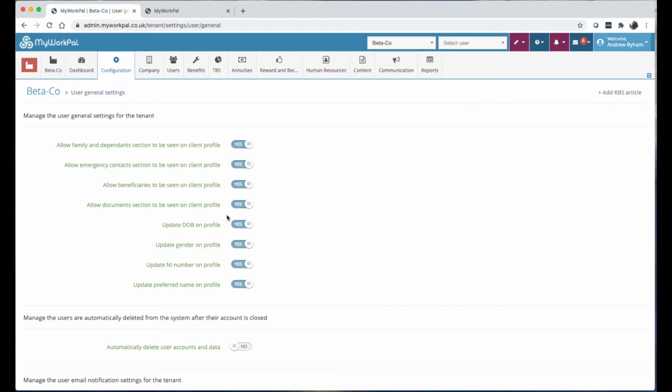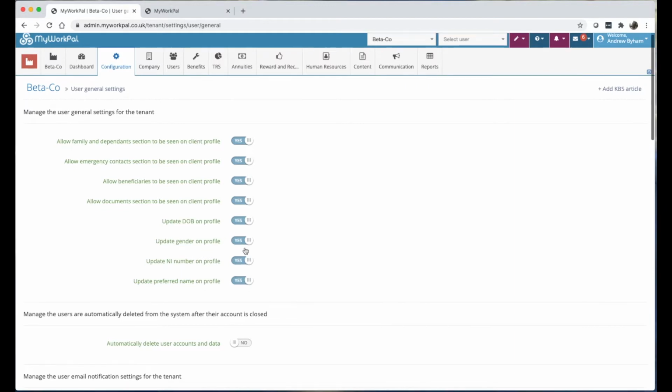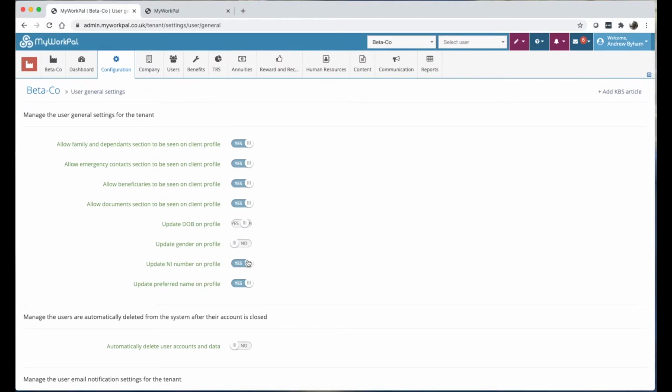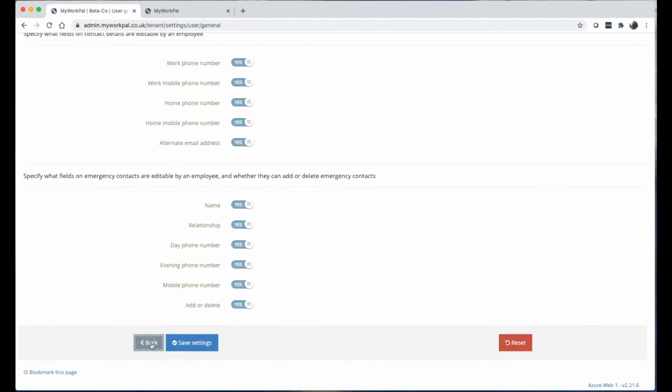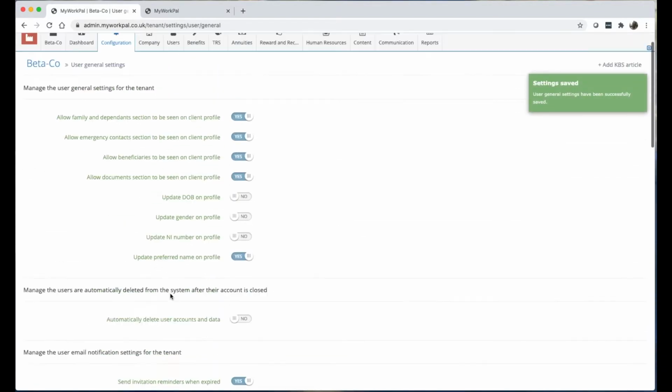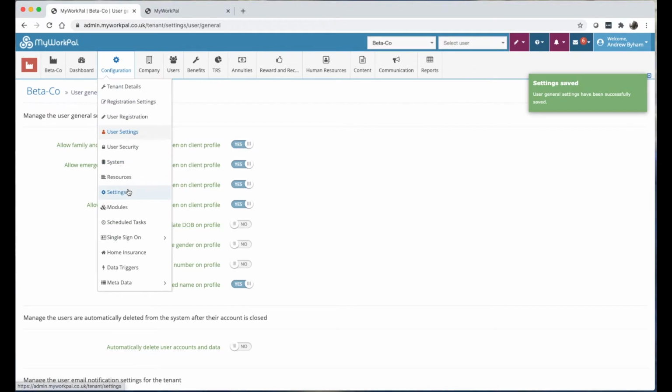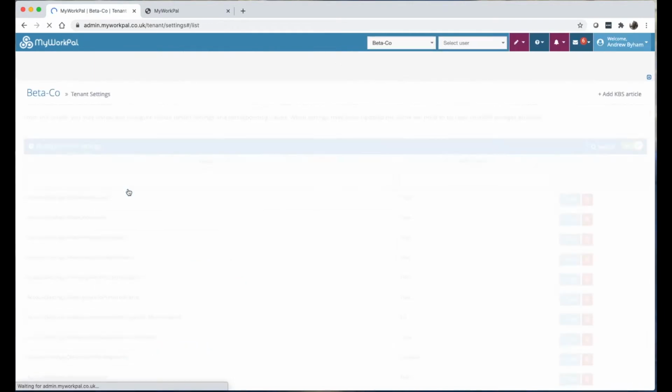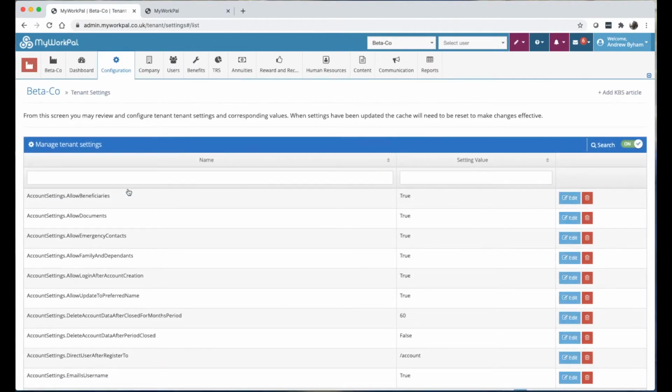It's deriving all of the information from the platform level. But if I was to change any of these and then save it, then it's actually saving a setting for this tenant. So it will reflect on that setting in here, and it shows that setting in this area as well.